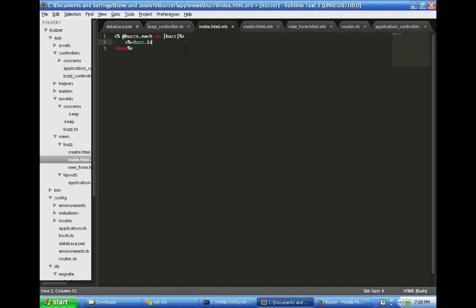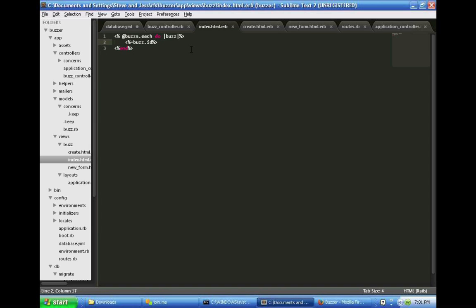And this is going to be referring to the variable that we are passing in to the loop, so it's going to be lowercase b. I know that's confusing, but yep. And then end that tag and save it. So this is going to go in a loop through all of the buzzes that were passed in from the controller, and it's just going to output the IDs, which is pretty straightforward.